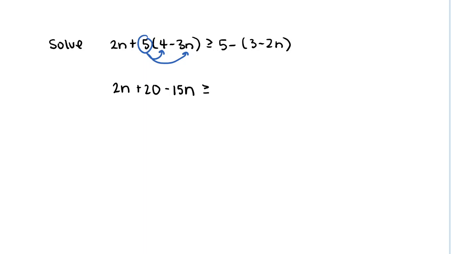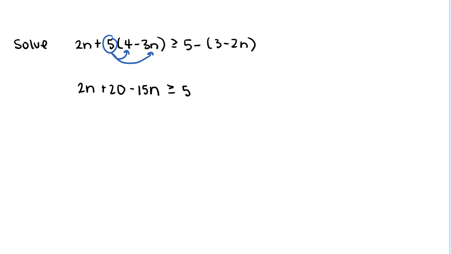It's going to be greater than or equal to 5, and then here, 5 minus 3 minus 2n as a group. Now we've seen this before, right? Here we've seen that if we subtract a group in parentheses, this is really the same as subtracting each term in the group, right? Minus 3 and then minus negative 2n comes out to be plus 2n. Right, so we've seen this before. Another way you can see this is if we view this as one set of, in parentheses, 3 minus 2n.